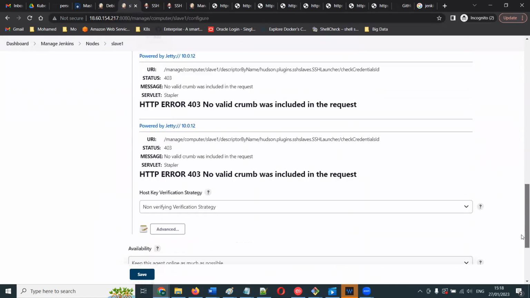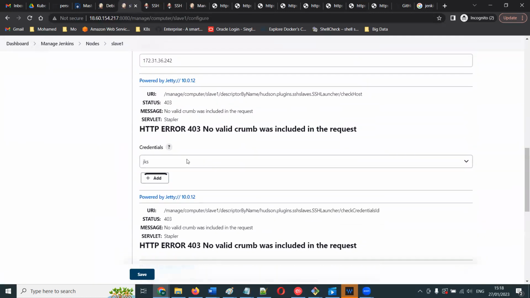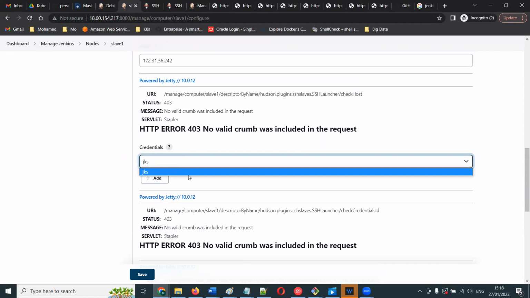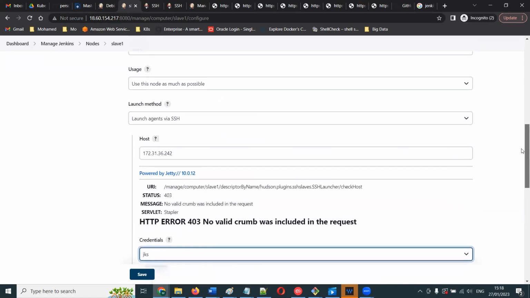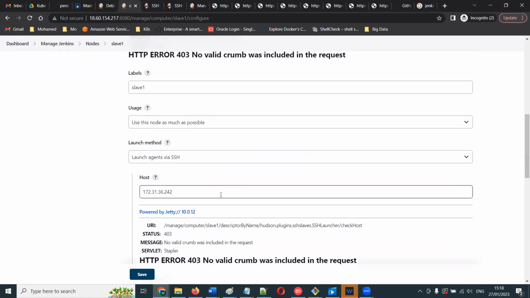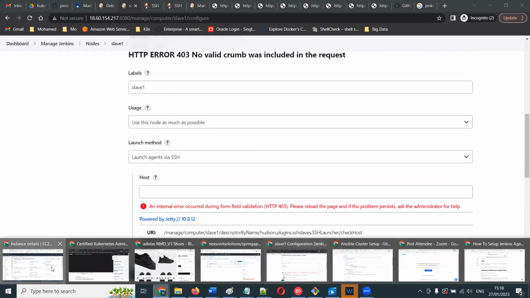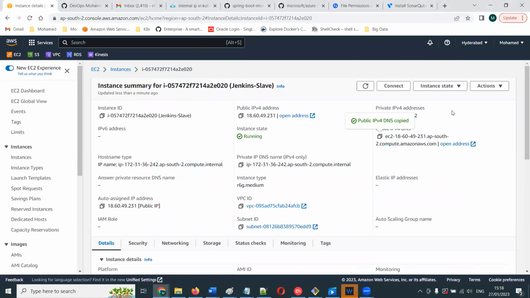I think you have a problem with your slave. What is this GKS? Is it the unique name? Because earlier we didn't have GKS. No. Do one thing. Just scroll up. Remove that host. If I put DNS, is this the host of the slave or something else? Yes, that was the private IP of the slave. Give that private DNS.